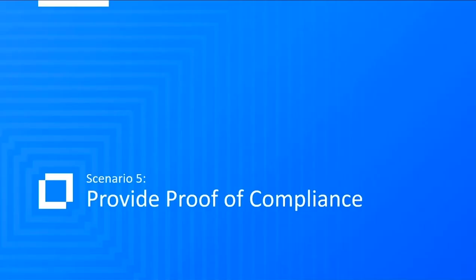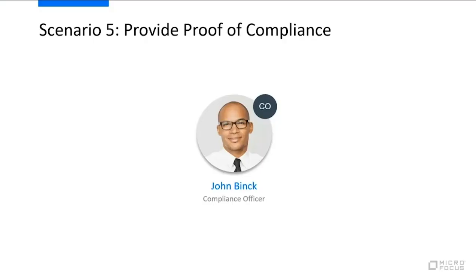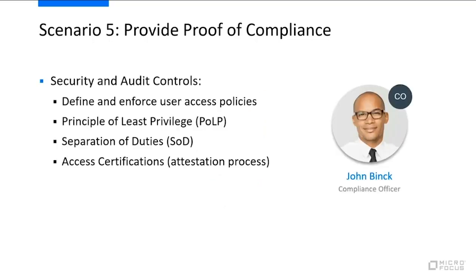Now along this process, of course, this brings us to our final scenario, and that is providing proof of compliance, right? And this is going to involve a single party, John, who is the compliance officer for the organization. Now what we want to enable John to do is to define a set of security and audit controls. And what this really means is, first, he needs to be able to define and enforce user access policies. We saw this throughout the various scenarios earlier. One, the birthright set of rights that Kim Long was given access to immediately because of who he was defined as, as well as requesting that additional access and any approvals that may be required along the way, right?